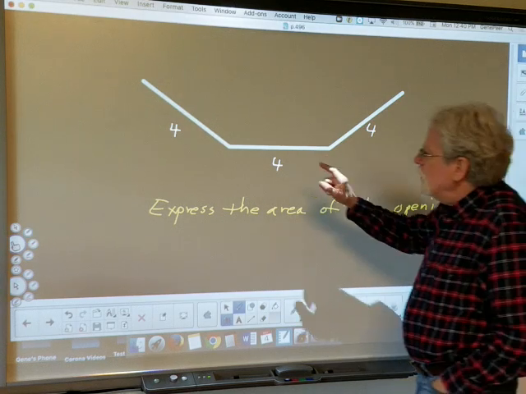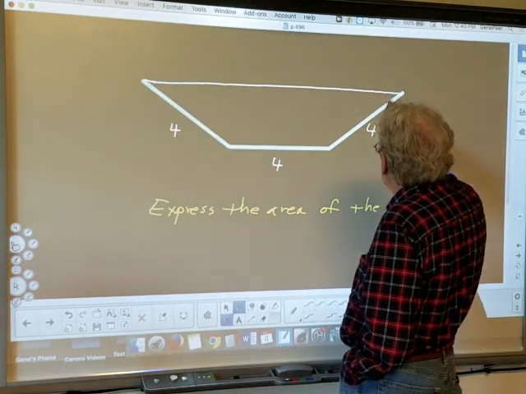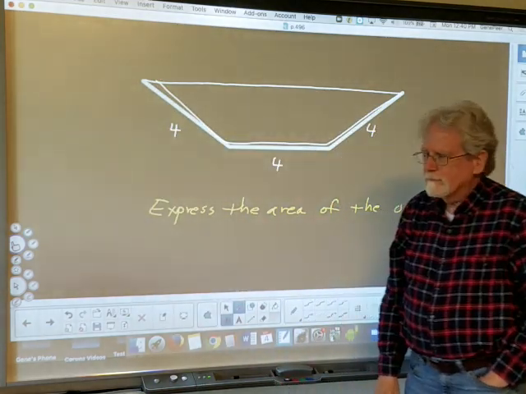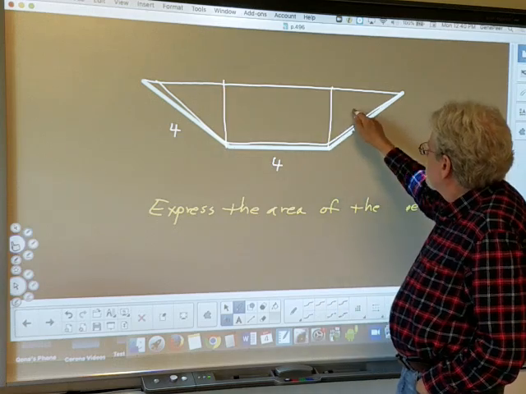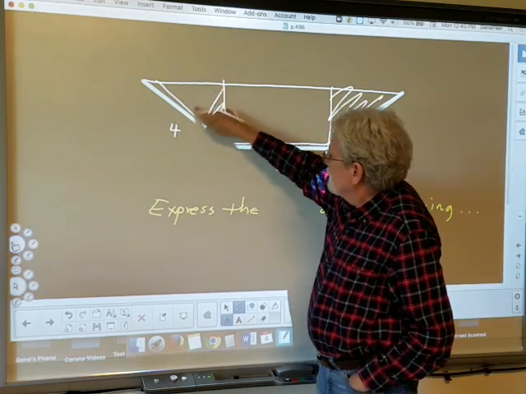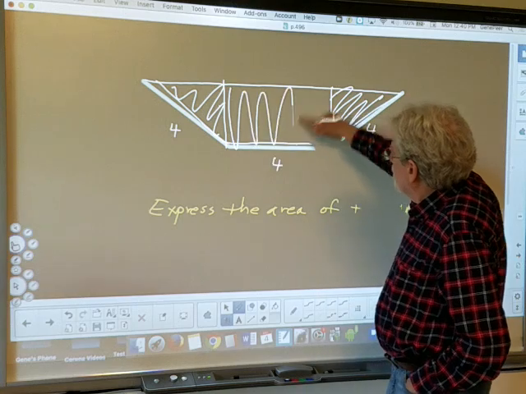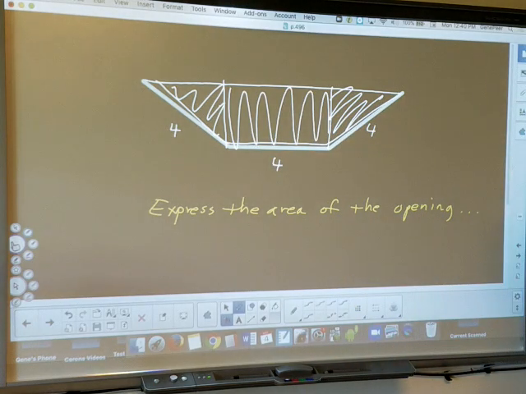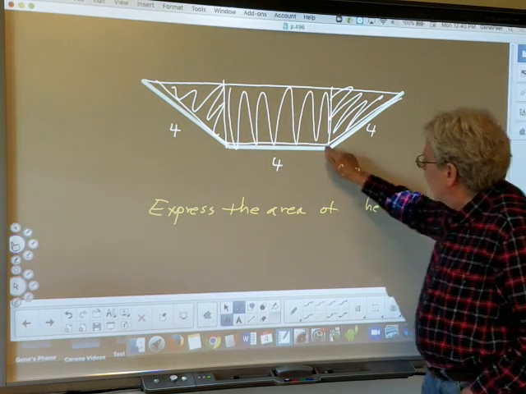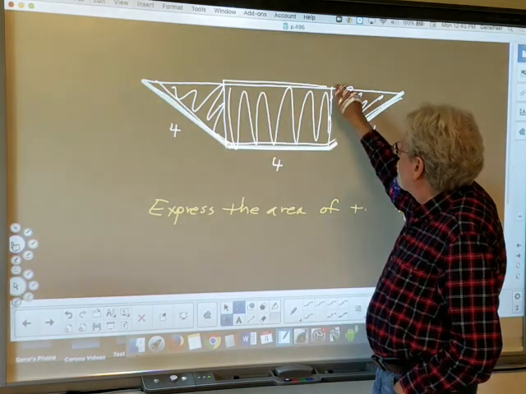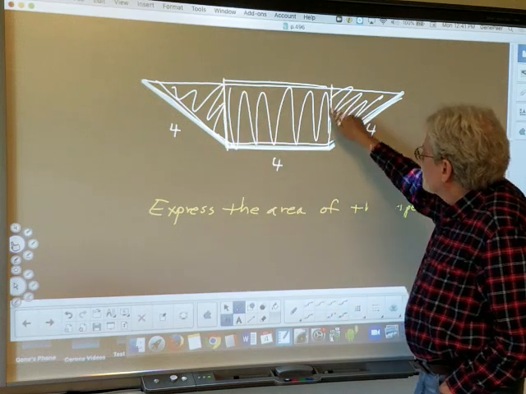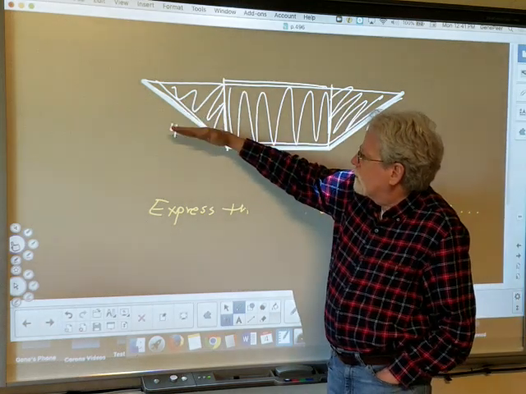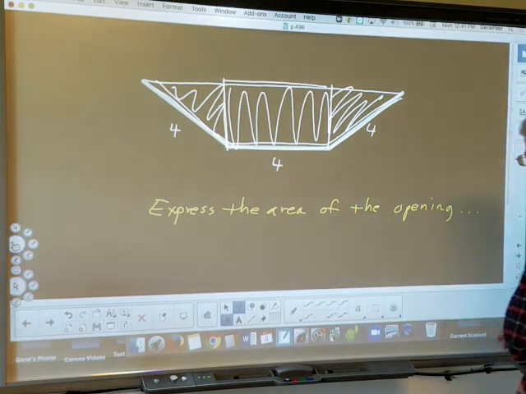First, we need to come up with a calculation for this area. To find this area, we're going to break it into two triangles, there and there, plus a rectangle. Problem, of course, we know what this length is, 4. We know that's 4. We know that's 4. Therefore, this is also 4. What we don't know is this height, because that height changes depending on the angle theta that we use. So let's figure out what is the area.